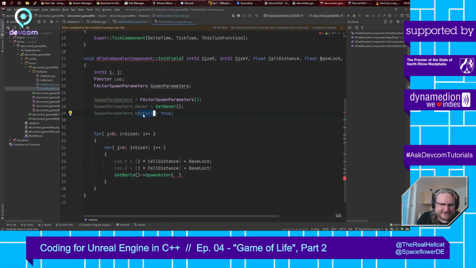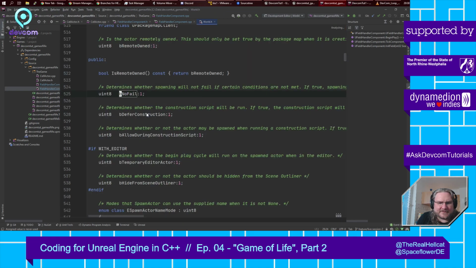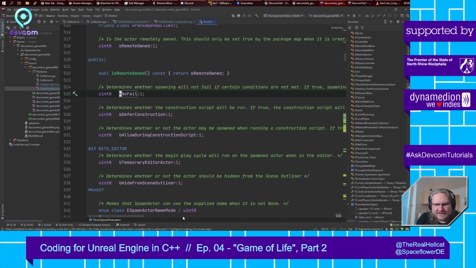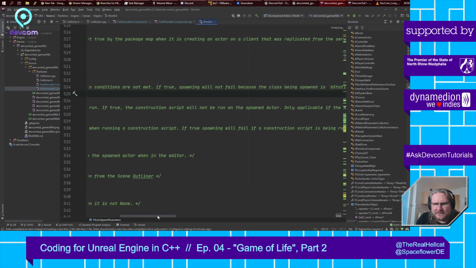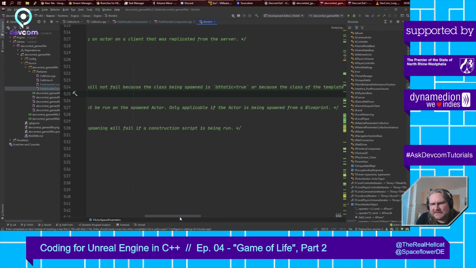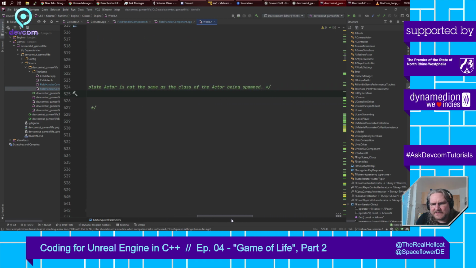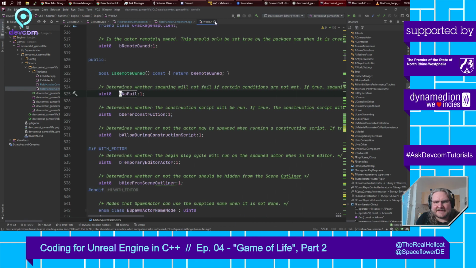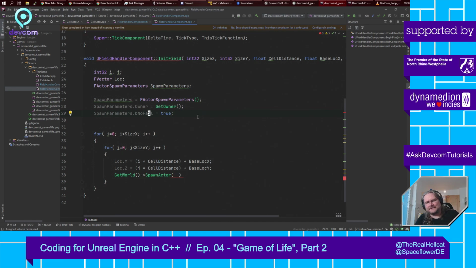I'm not sure if the help above tells more. Determines whether spawning will fail if certain conditions are not met. Well, okay, it doesn't really say all the conditions. Intersecting with something is only one of the conditions that might cause the spawn to fail. There are more conditions. If you're interested in what the conditions are, just check out the official documentation.